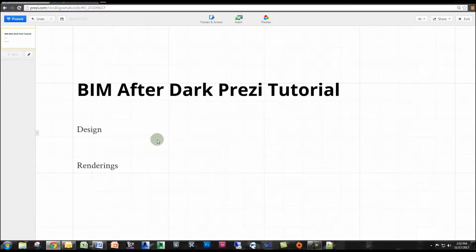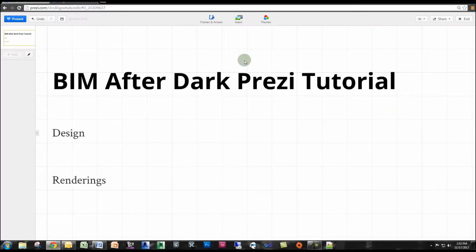And now I'm going to actually start throwing in some frames. It's going to be a linear presentation, so it's going to run from left to right and then go down and run from left to right. The first thing you want to do is figure out what kind of frames you're going to use and if you're going to use frames at all. I suggest using them wherever possible because you can apply different effects such as fading in. But you might not want to see it.